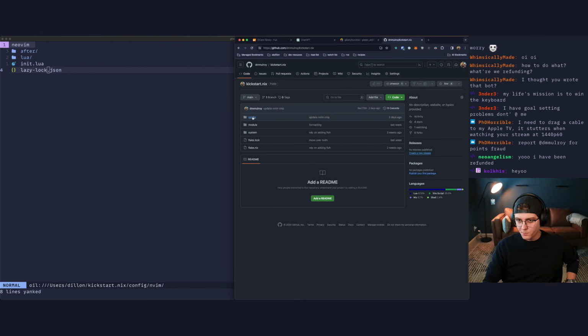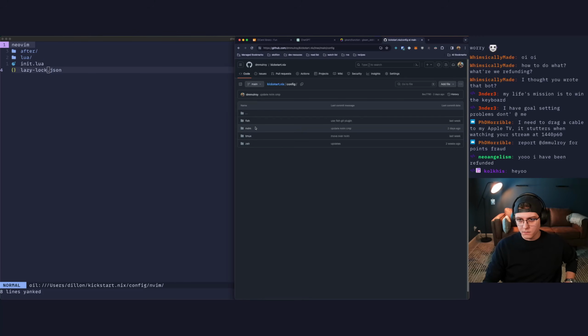Currently, I'm managing all of my setup with Nix, but I still use Lua and all that for my Neovim, and anyone who uses Neovim normally should be able to copy this. So if you go to kickstart/config, drop into the nvim directory, all of my setup is here, and you can pretty much just copy paste that and dump that into your own project.